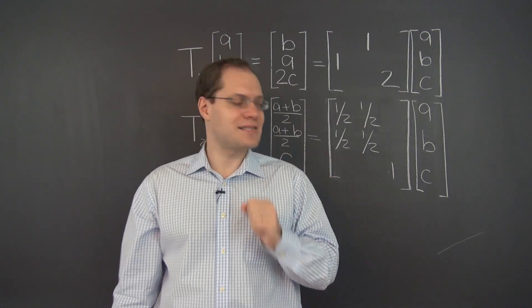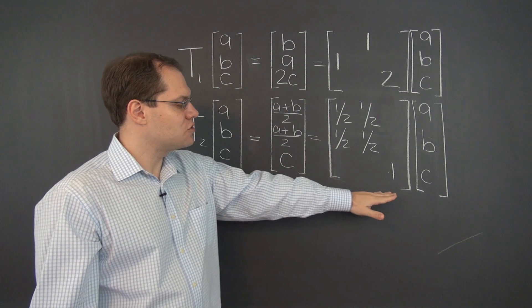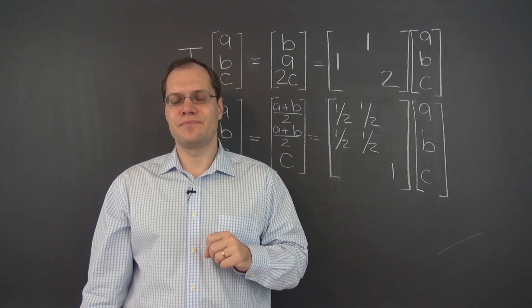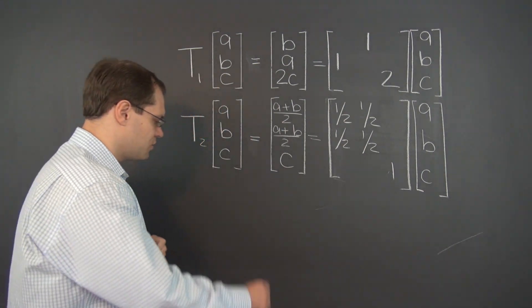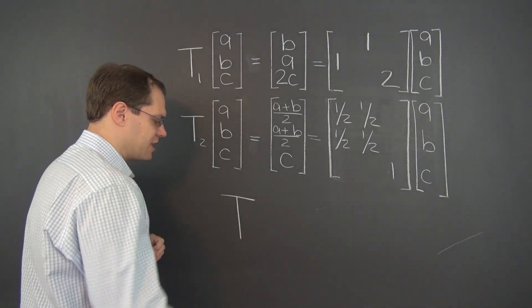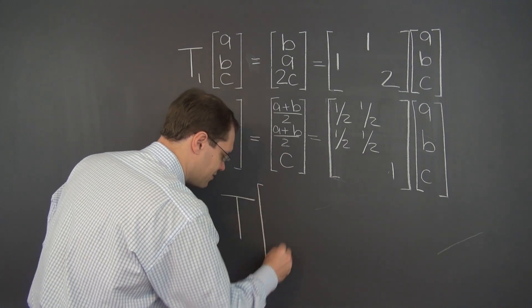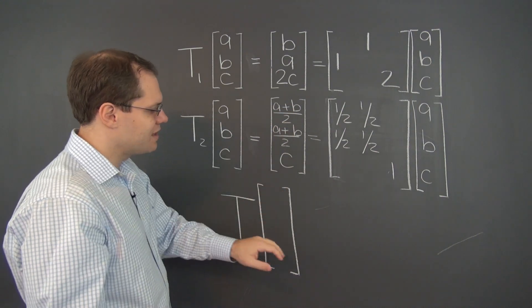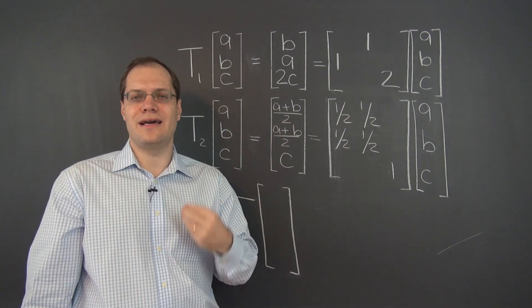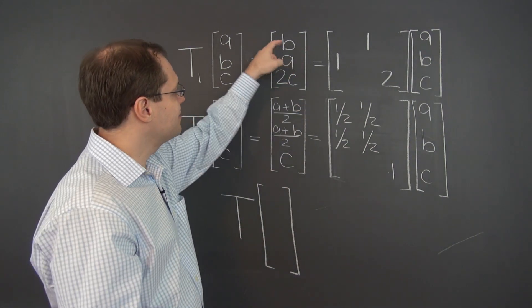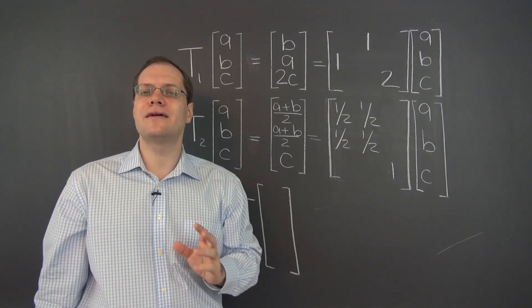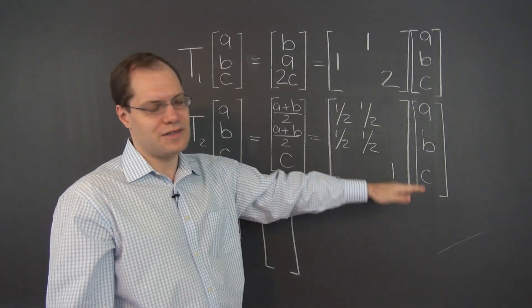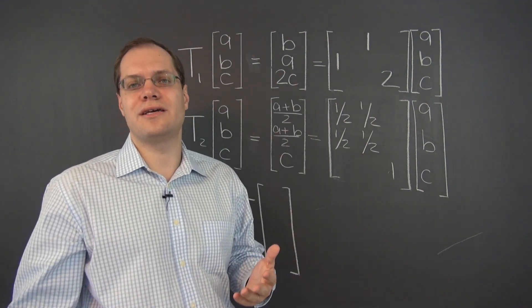Alright, so that's coming up. So, that's good news. And now I just want to illustrate that anything else would not be linear. So, for example, here's a few things that make a transformation not linear. And again, all you can really have in these entries is linear combinations of the entries of A, B, and C. This is linear, all of these are simple linear combinations of A, B, and C, or in higher dimensions of the entries of the vector. And what I'm saying is that's all you can have.